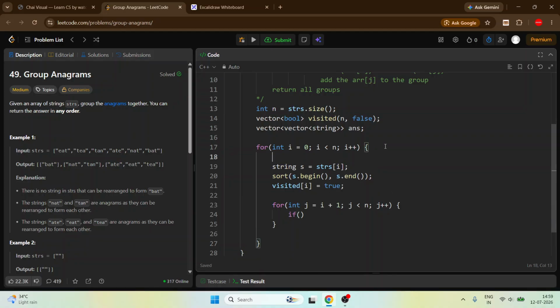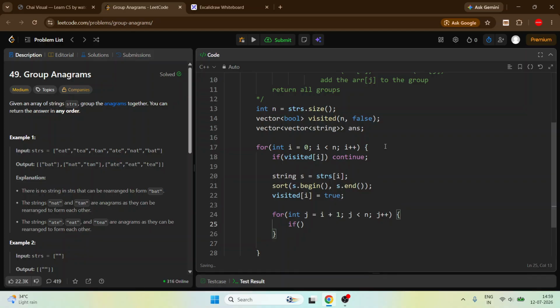So we also have the condition here: if visited of i is true, then don't bother with anything, just continue. If it is visited, that means we already moved it to a group. If we moved that element to a group, why take it again? Because we can't take it again.